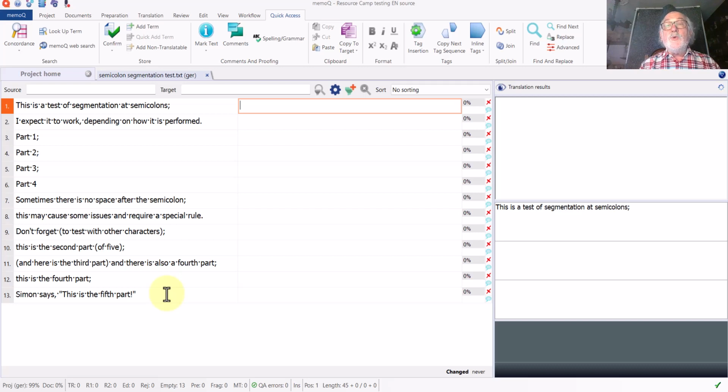Now you can use that regular expression, which is stored in the library and which is part of the distribution that I use in the Memo Quickies Resource Camp course, to create a segmentation rule to segment after anything you want, including a particular word if you so desire. But in this case, we were testing it with a semicolon and it worked beautifully.